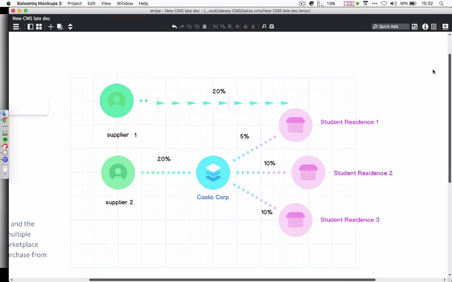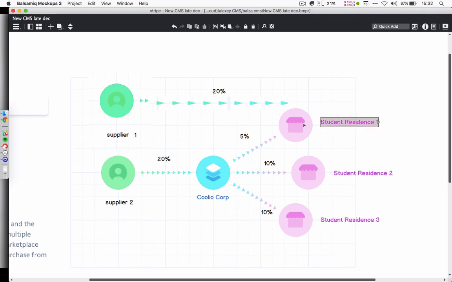But what you can also do, since you may be an agency or a premium partner of Blackbell, you may want to push this supplier to services to some other kind of marketplaces. Typically, if you are like a concierge company, you can enroll all of your service providers in Coolio Corp marketplace and then push the ones that are relevant to different kind of sub-small marketplaces. For example, student residence. Maybe there is one which is where it makes sense, and you can do one thing, which is share from your 20%, 5% to the student residence.